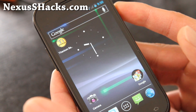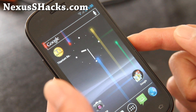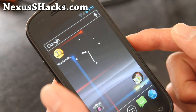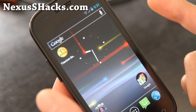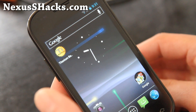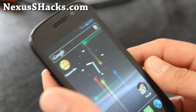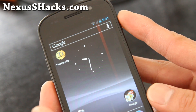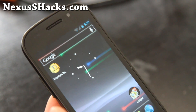Also, you've installed TWRP recovery, but most likely if you're on a stock ROM it will erase it. So what you have to do is run that fastboot flash recovery twrp-crespo command again — we did that just one step before. You have to do that again to get into TWRP, then install a custom ROM, and it should be permanently installed after that. So that's how you root it. Don't forget to check out nexusshacks.com for more hacks, ROMs, tips, and tricks. Leave your comments on what you want me to do with the Nexus S or Nexus S 4G series. See y'all later — thanks, we just rooted it. Bye!